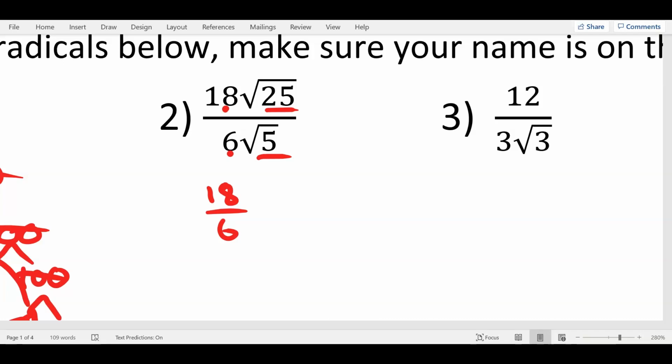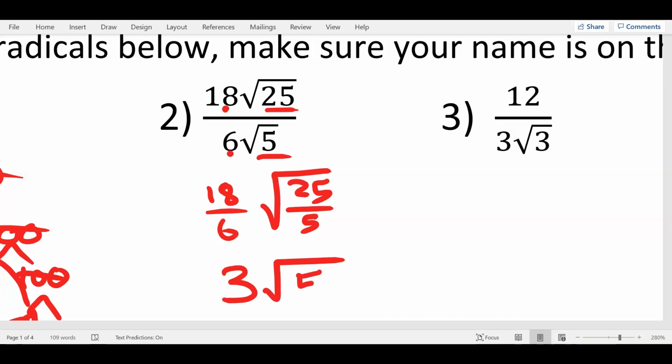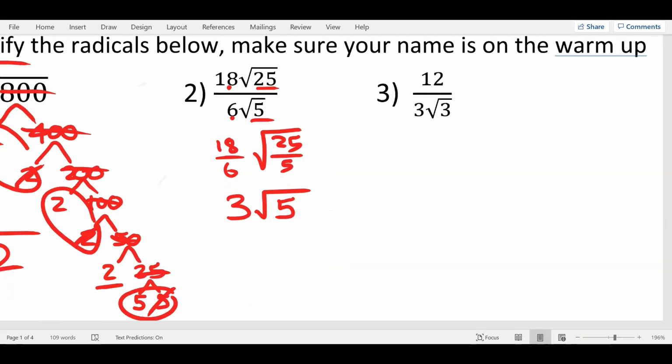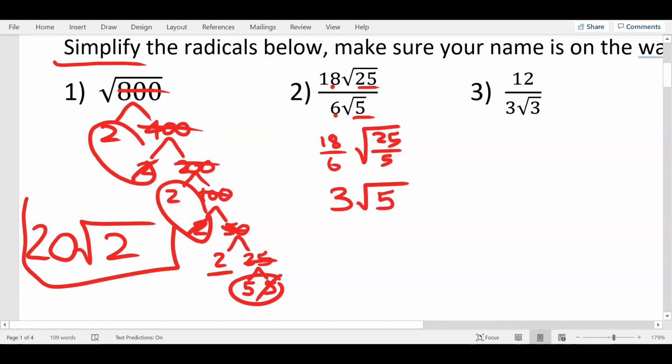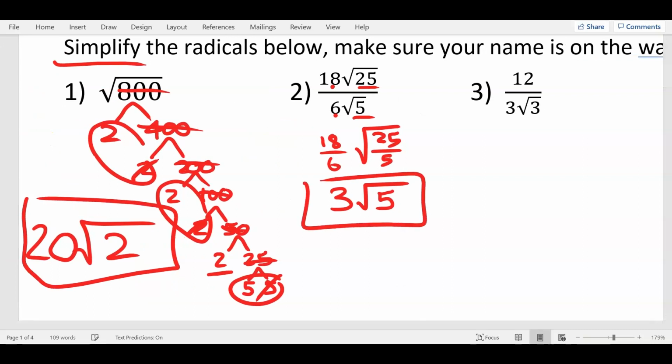3. Okay, you can type it in, see if you get a whole number. If you do, that's the answer, 3. And then 25 divided by 5 on the inside is what? 5. Okay, so outside divided by outside, inside divided by inside, that's your answer, 3 square root of 5. And we also learned last week multiplying outside times outside, inside times inside, same idea, okay?